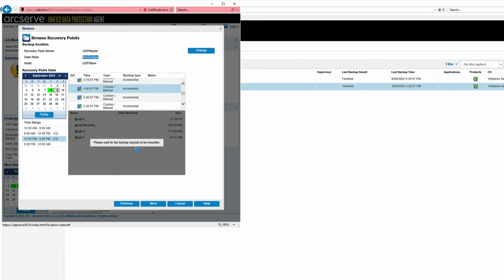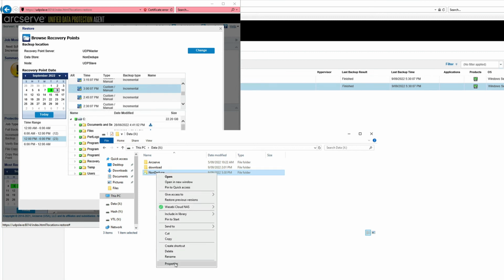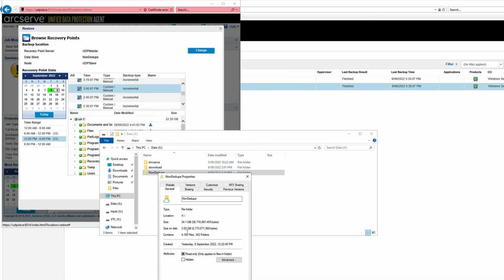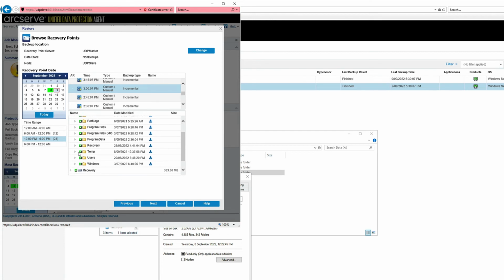Actually, while this is mounting, obviously this is pulling data from the cloud for this particular recovery point. I am on a fairly fast internet connection, but let me just compare the size of my data store now. You can see it has grown on disk because it's pulled data down from the cloud, but it's now made that available.